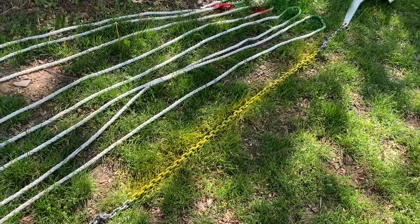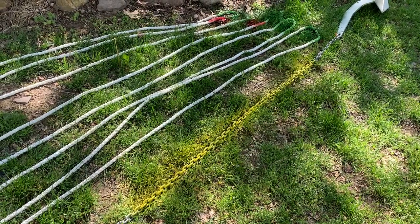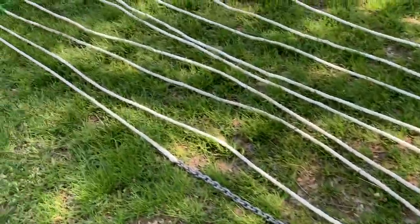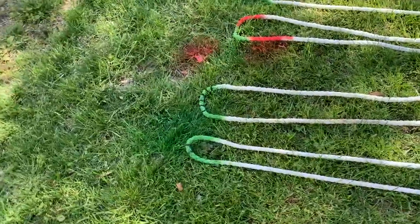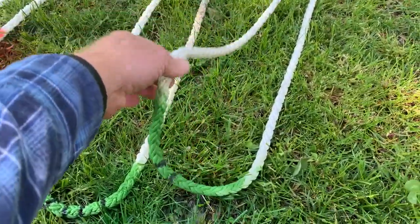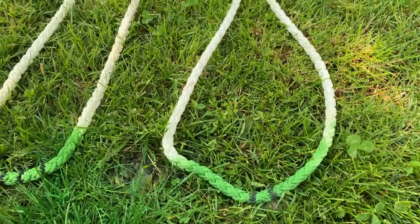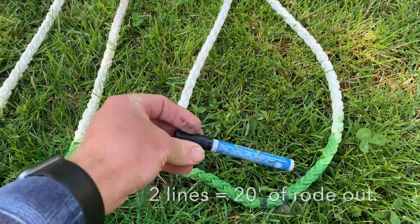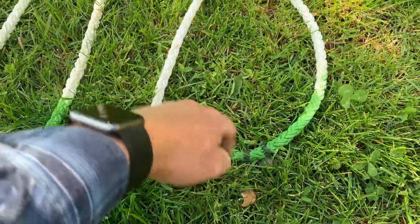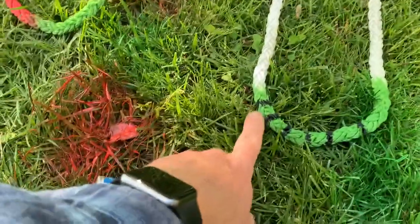On my chain, I painted the last five to eight feet of it yellow, so I can see it coming up through the boat and know the anchor's coming up — slow down, take it easy. Then every 10 feet on the rope I put a green mark using enamel spray paint. For the first 50 feet I also put two black lines with an enamel paint marker that you can get at the home store.